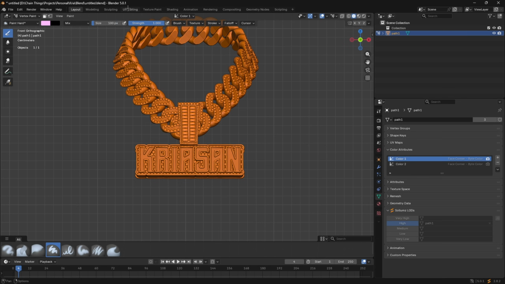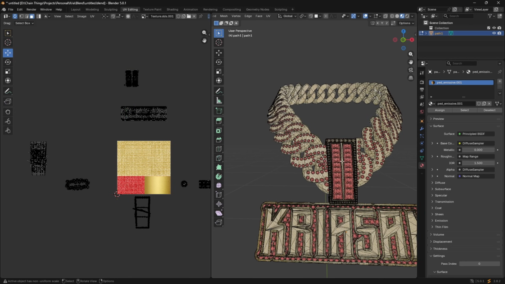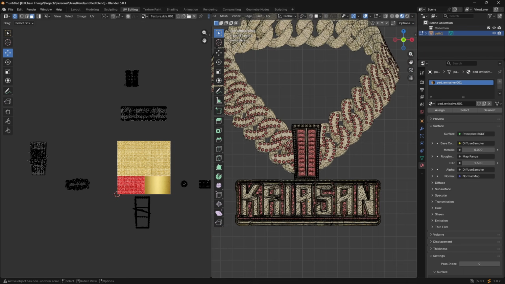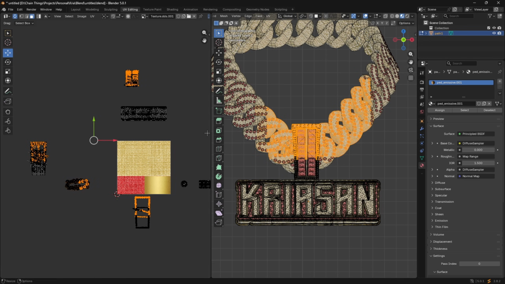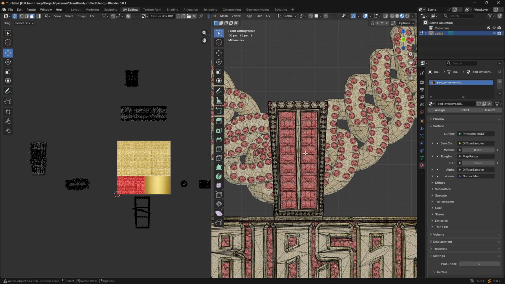Now, if you are a person who loves glow and who wants to put glow on their chain, you're going to want to press this right here, the vertex selection, go to UV editing, and right here, if you're on solid, go to material preview. Here is where you're going to choose what you want to glow. So me, press on these lines at the top, the UV sync selection. Once you press that, whatever you select on the right side, select on the left side. And then you're going to want to go to face select mode right there. Boom.